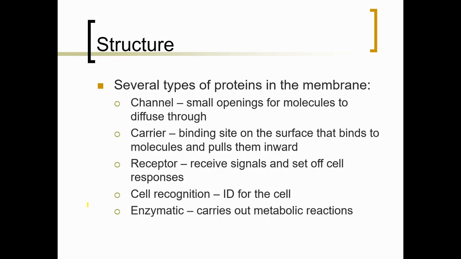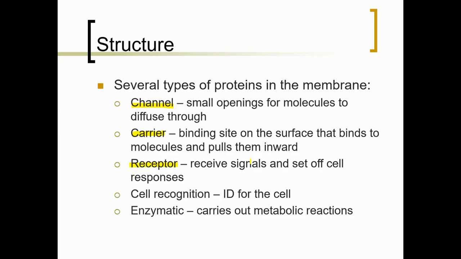And so like I mentioned, there's a lot of different types of proteins that you can find in the membrane. Now, channel proteins and carrier proteins, both of these are transport proteins. Channel proteins just have little holes in them, and it allows molecules to move on through. Carrier proteins usually have some kind of interaction that has to happen before a molecule can move through. There's also proteins that we're going to call pumps, which are going to be active transport proteins, but there's lots of different transporters. Now, your receptors are going to be receiving messages.